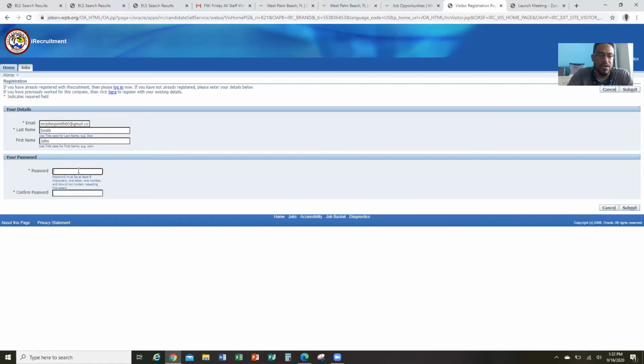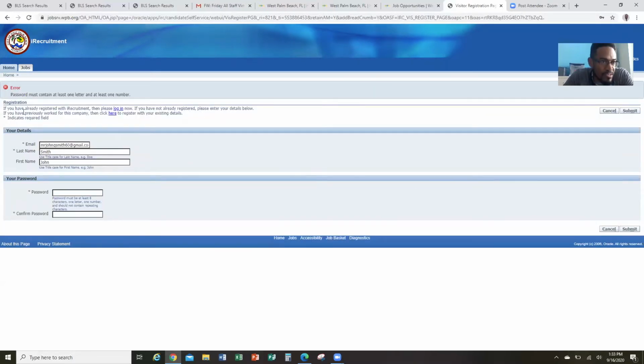and then we'll choose our password. Again, you wouldn't put in John Smith, of course. You would obviously put in your own first and last name and email address and then your own password. We are putting in the password that we've been using for that particular email address. So now we put in that information and we hit submit.